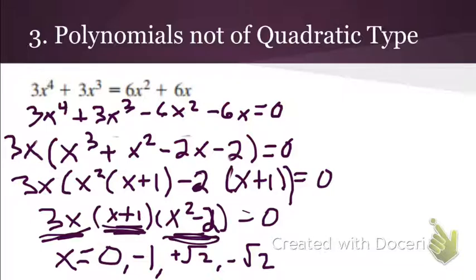So those are 4 different solutions, and in general, for polynomials of degree n, you're going to get n solutions. Now that includes repeated solutions, like one might come up twice. You could get imaginary solutions, those count. But in general, the fundamental theorem of algebra is that a polynomial of degree n will have n solutions. We'll spend a lot of time on that, but I just wanted to make you start thinking about that.